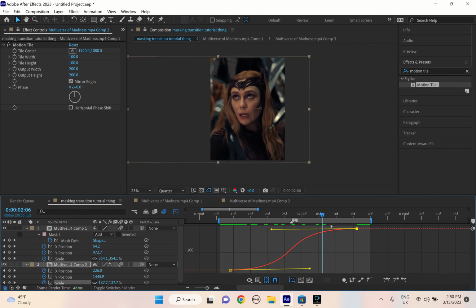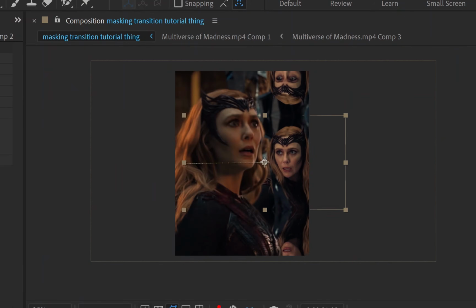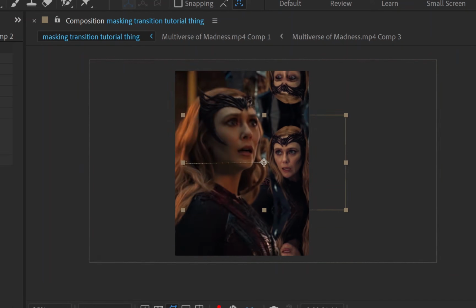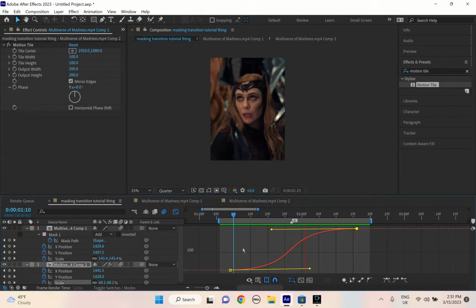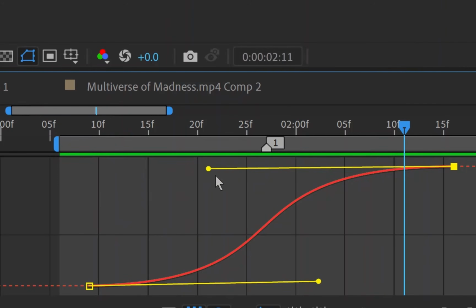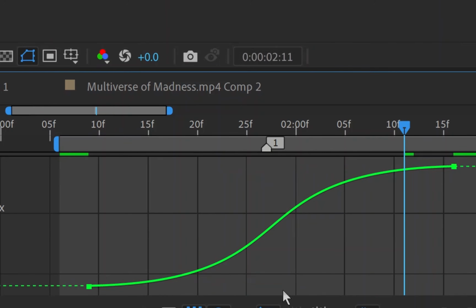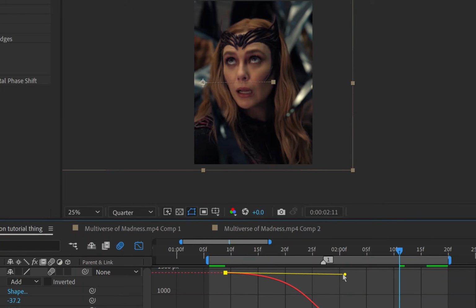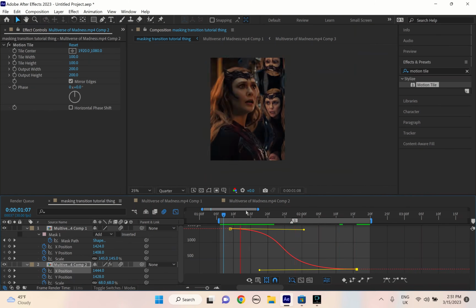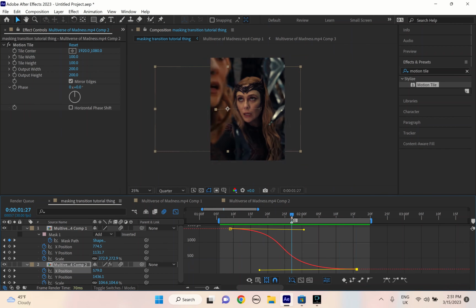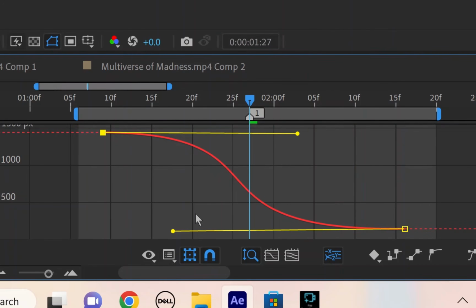Then you can just scrub through and see. And if you've managed to match up the gradients as best as you can, I haven't here, so there's a lot I need to adjust, it will look very seamless. This is the problem one. If you can get the Flow plugin, I recommend it, so that you don't have to adjust these manually. I might have to. There we go.